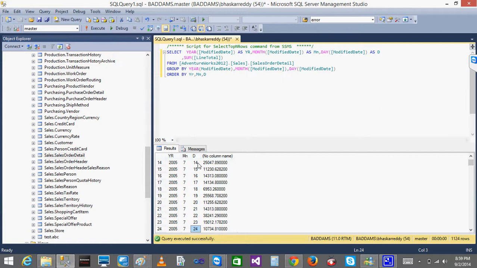So this is a scenario. Let's say this is for only a few records, right? If you have some hundreds of millions of records, and you want to get the total sales at the year level, month level and day level, or the total at the month level, instead of this entire thing, you can have only the month and day level. You can just ignore the year. So it will calculate the total sales for that one month for all the years, like January for all the years, and it will show. That is only the month level. Like that you can play around.